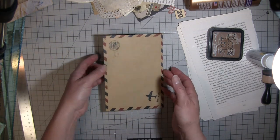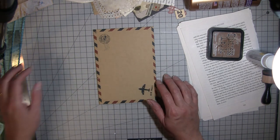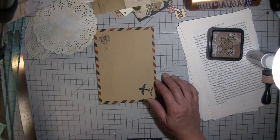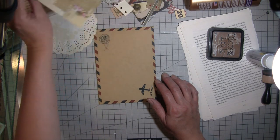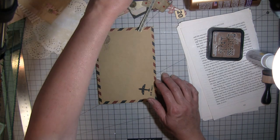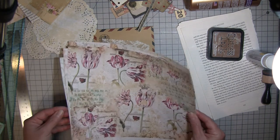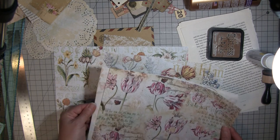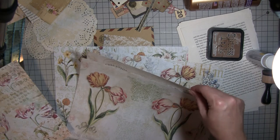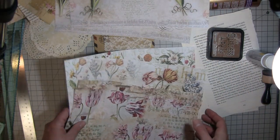And then we want to do something on the front, but I'm going to kind of try to leave that, because that's what I was inspired by. So I've just got all kinds of things. Part of these are to do cards to go inside of stuff, but I have lots of things. I have some lace. I want to use a piece of this paper. I kind of want to use one of the bigger size tulips. I wonder if these are too big. I need that one. Or this one. This one might be too big.